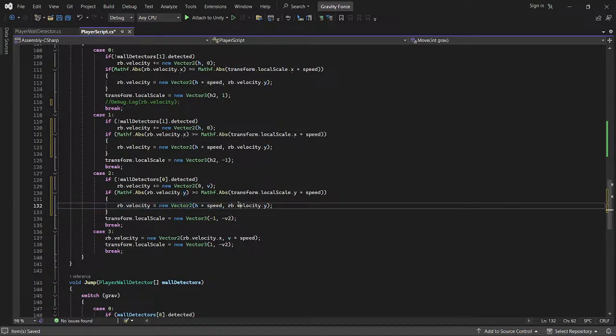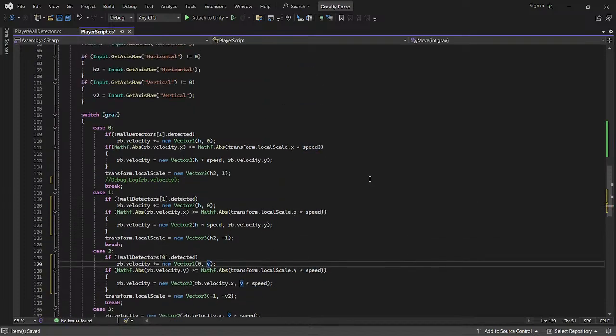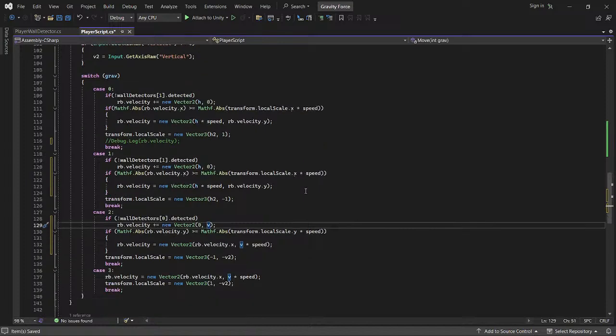Change this to x, and then change this to, what's it? A v star speed. Rather, in this case, it'll be, no, it'll be this.